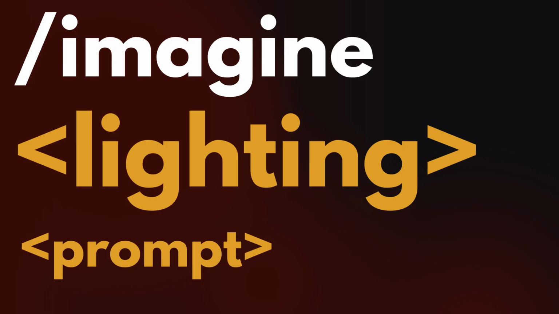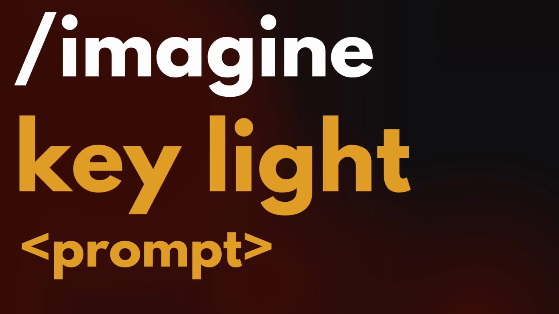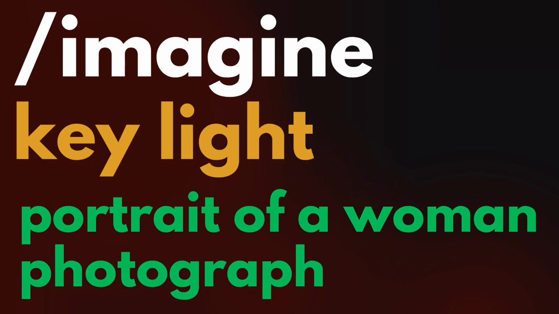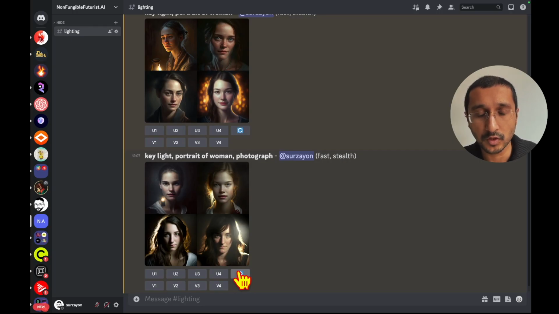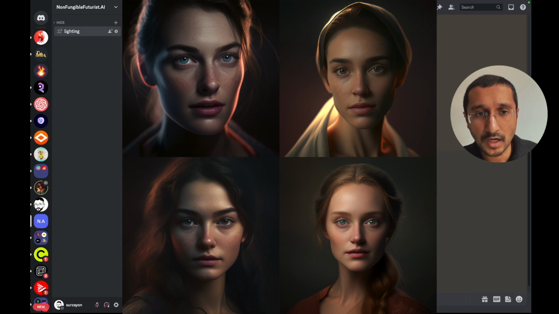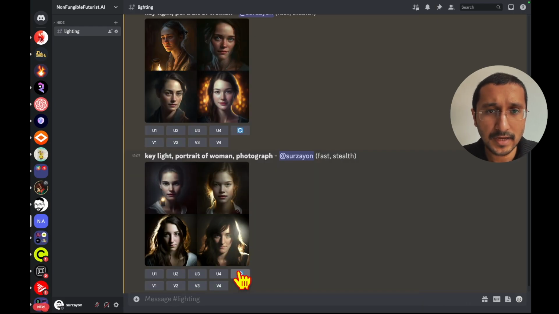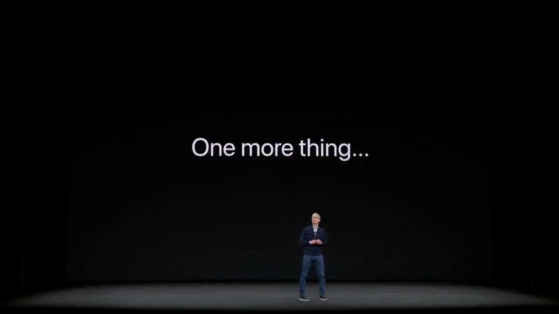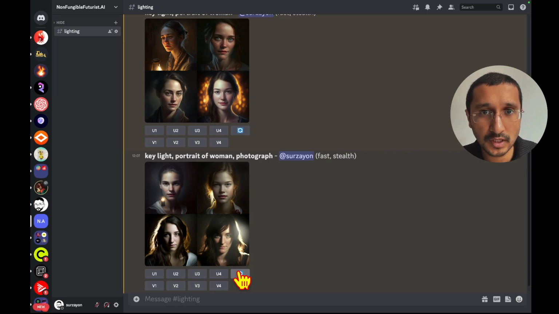To make the portrait dramatic, we are going to be using lighting. So I'm going to be putting in the first prompt. That's going to be key light. And the prompt that I'm going to use is going to be a very simple generic prompt. The different kinds of lights that we will be working with are going to be natural light, studio light, artificial light as mentioned, and also I have one last thing that I'm going to be showing you, so do stick around for the end.